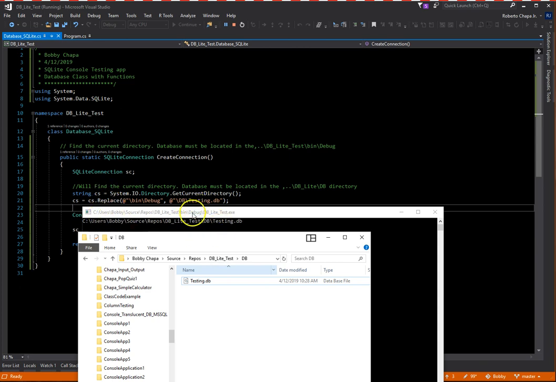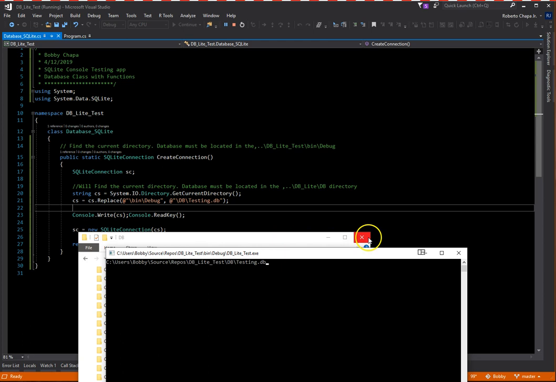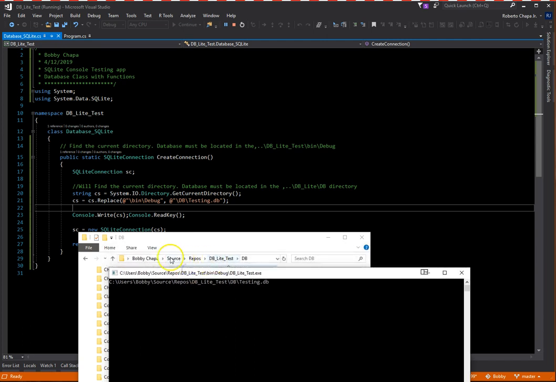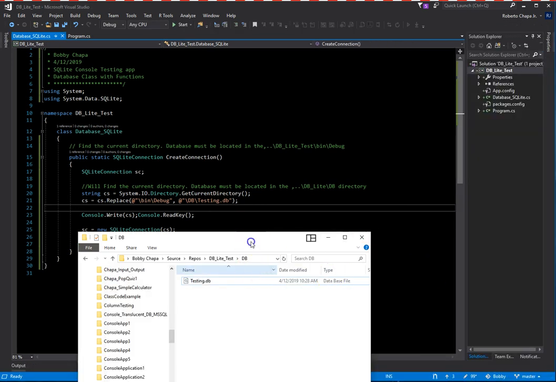So all you need to do, like I showed you, is use your console right here to look at your output, and then just adjust your string until your output exactly matches the true directory of wherever you put things. And once you've done that, you won't have to do this again. Once you move your database around, from a USB key to your lab system to your workstation, it'll always know exactly where it's at, because it's going to grab the directory and then adjust it to wherever your database is, as long as you placed your database in this DB directory that you created. So it's just really handy to do it this way, at least in my opinion.